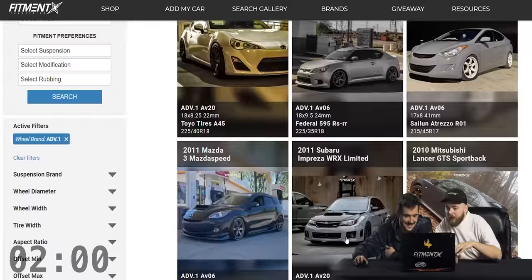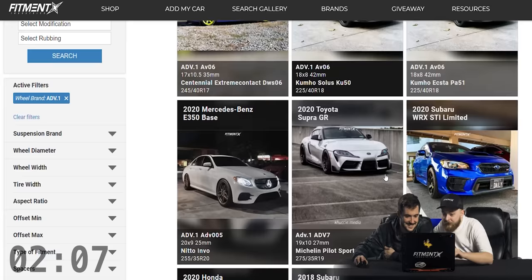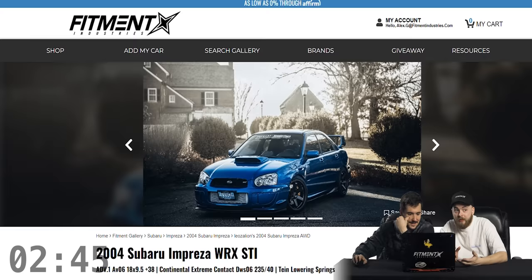2 minutes, okay, 1 minute left. I've seen them all. We've been through each of the four pages that we have for Avid 1 wheels. Mercedes with the glowing logo, not good. Only four pages for Avid 1. Are you sure you don't got some other filter selected? You have like 10 seconds left.